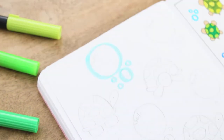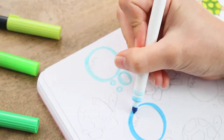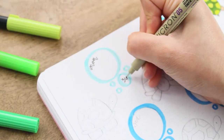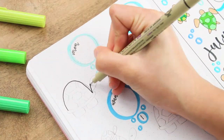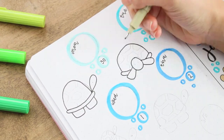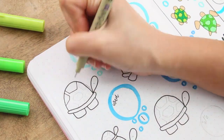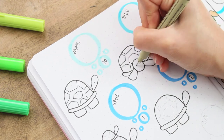For the first weekly spread, I made 6 main turtles with bubbles coming from each one for every day of the week except Saturday and Sunday, which I'm going to combine into one as the weekend. Inside the bubbles, that's where I'm going to be including my tasks. I think that the bubbles turned out a little bit smaller than I wanted them to be, but that's okay. So for each day of the week, each turtle is going to be in a different position. My favorite one is Wednesday, since the mom turtle has her little baby on her shell. I don't know if turtles actually do this, but I think it looks really cute. Oh, and the dates are written inside the bubbles. Overall, this is one of my favorite weekly spreads that I've done in my bullet journal so far.